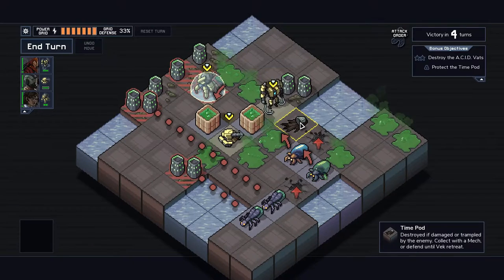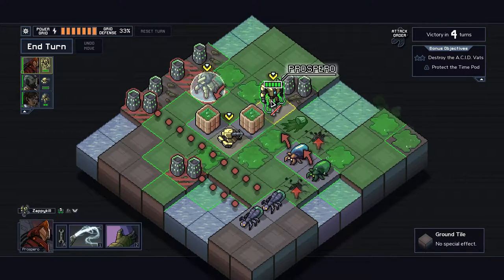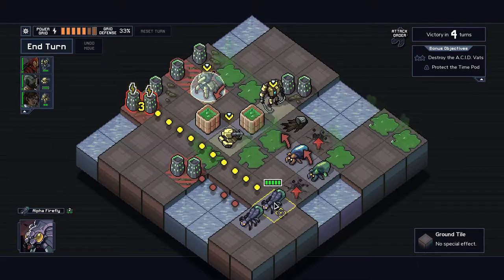Now that does mean we won't pick up the time pod because we won't be sitting in a spot where we can do so. But that's okay. We will kill three enemies and the last one will be down to one hit point if my calculations are correct.